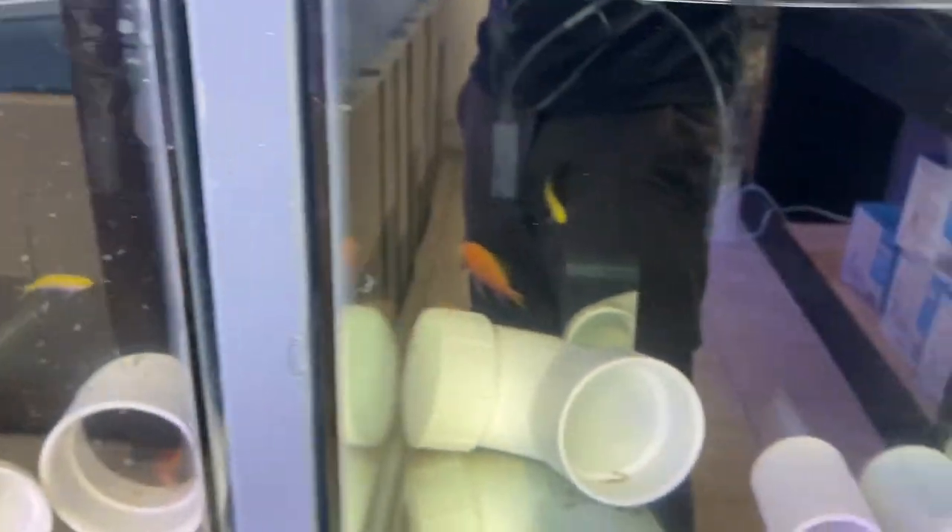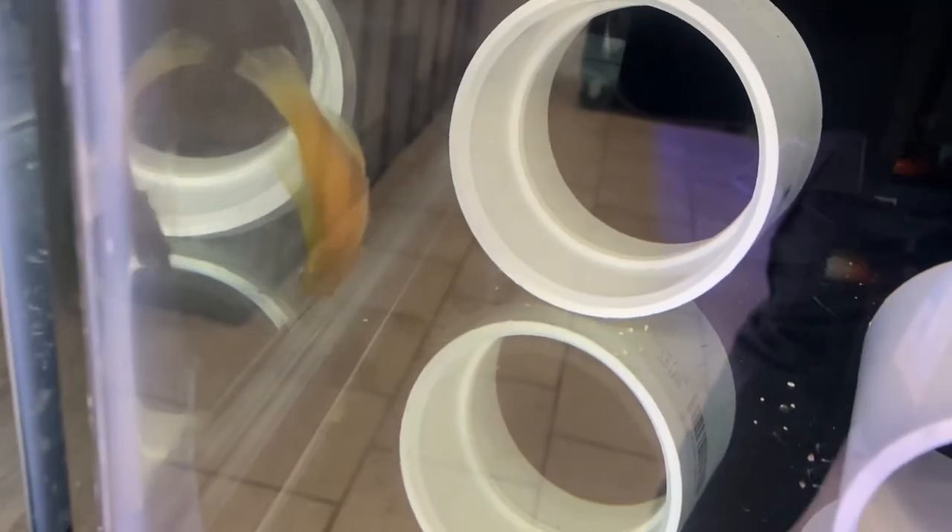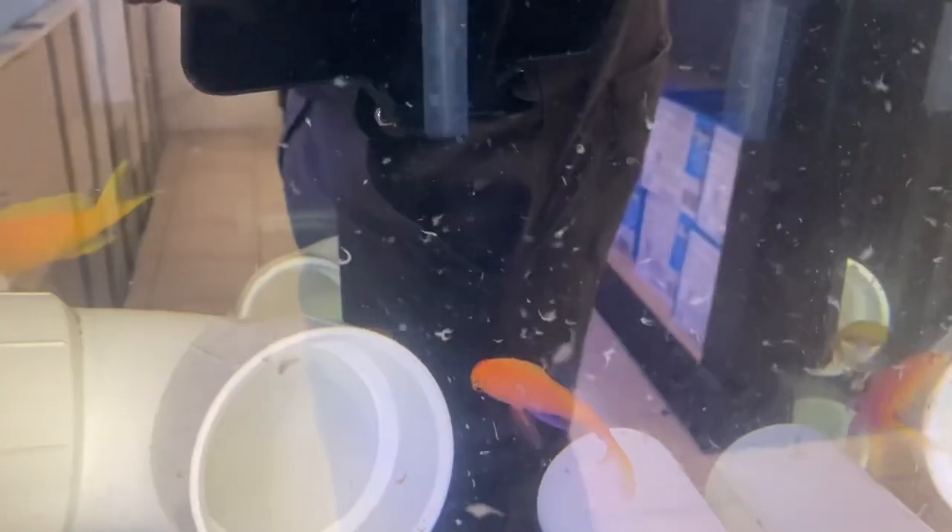And the same thing over here — it's like every tank I go down, the tank adjacent to it is like, 'Where's ours?' We've got the flat-headed anthias and sunburst anthias over here. And of course the rhomboid wrasse, which is an unbelievable wrasse — it's really cool. There's actually a male and a female in there, so hopefully we can sell those to one customer because a male and female pair going into somebody's tank would look amazing.